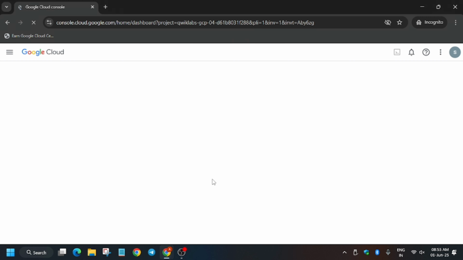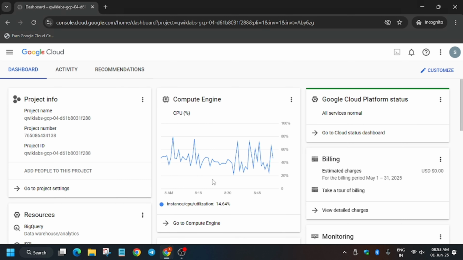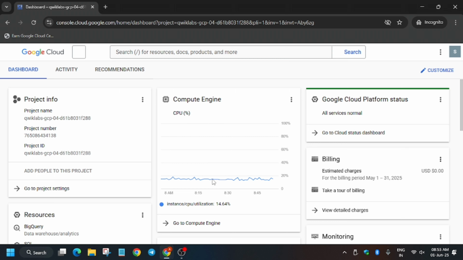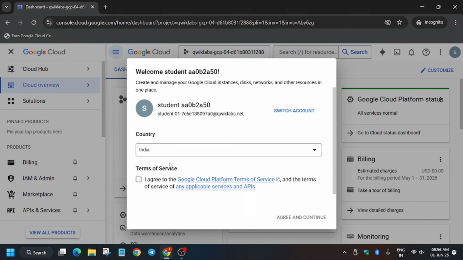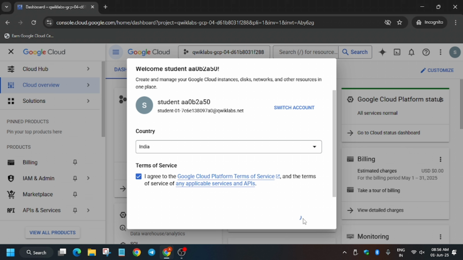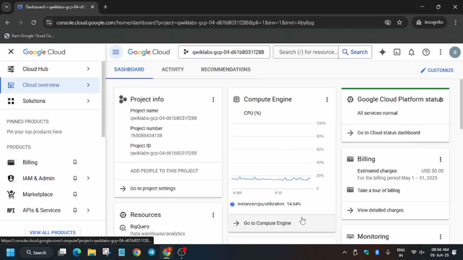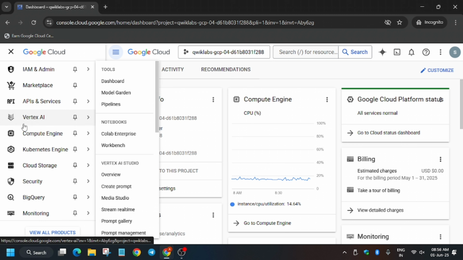So this lab is very easy but a little bit time consuming. That doesn't mean the lab is very hard or tricky. It's very simple. The only thing you need to do is make sure the video is running and your laptop does not go to sleep, because if it goes to sleep, you have to restart the lab and there is no other way to complete this lab. So wait for it, and this tutorial will be complete.